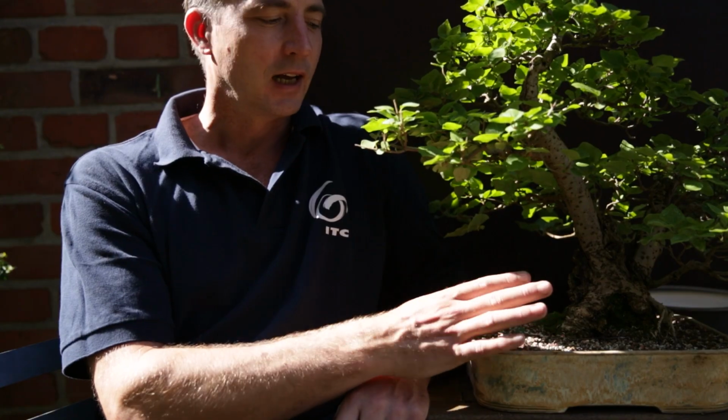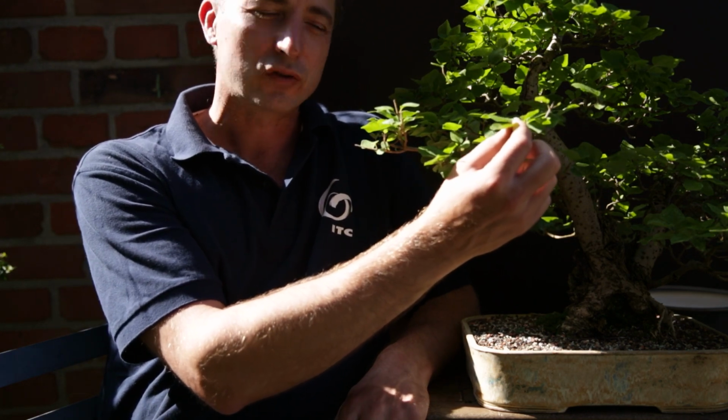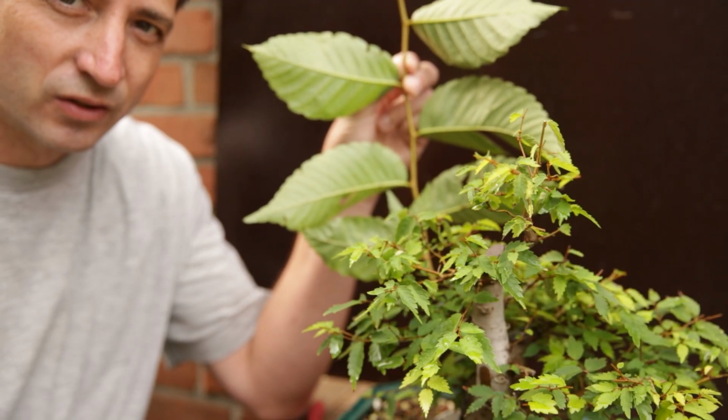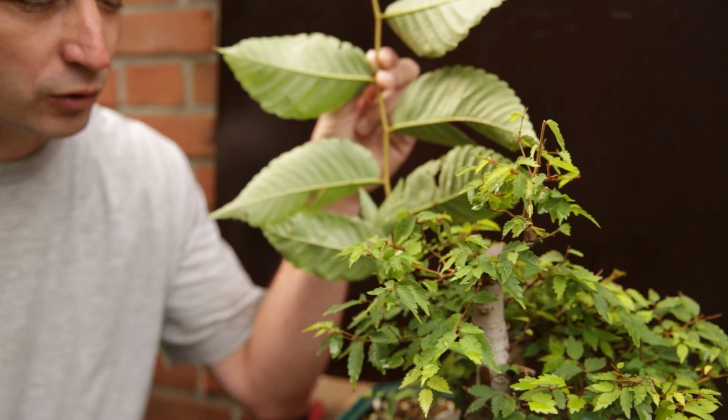Because besides it being a frame of your tree, it also has a function. By constricting the roots, you don't give the roots all that much space. The tree is signaled, hey, I'm at the end of the resources available for me. And therefore, the growth will be slower, it will be more compact, and the leaves will naturally become smaller and smaller by themselves. You can still water a lot, you can still fertilize a lot, but the growth will be slower and more compact. So that is actually the main function of a bonsai pot, to make sure the tree uses its natural mechanism to become miniature.